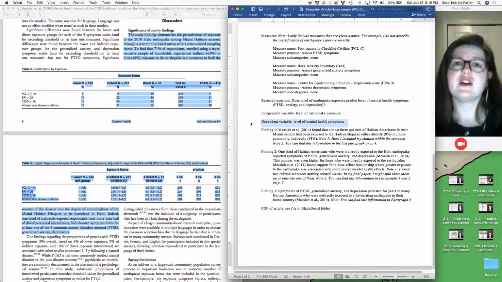And then the dependent variable, that's the one you're trying to measure the outcome of. That's the one you'd like to be able to ultimately change. For example, well-being. We would typically like to make well-being higher. So we want to know if well-being is different between men and women, because then we would know, okay, maybe whoever's well-being is lower, maybe we need to look at why that is and if there's something we can do about it. Because it's probably not the anatomy that I have that magically makes my well-being lower. So you want to think about what's the predictor and what's the outcome, or the independent variable and the dependent variable. And then you're going to talk about 3 points that are from their findings.